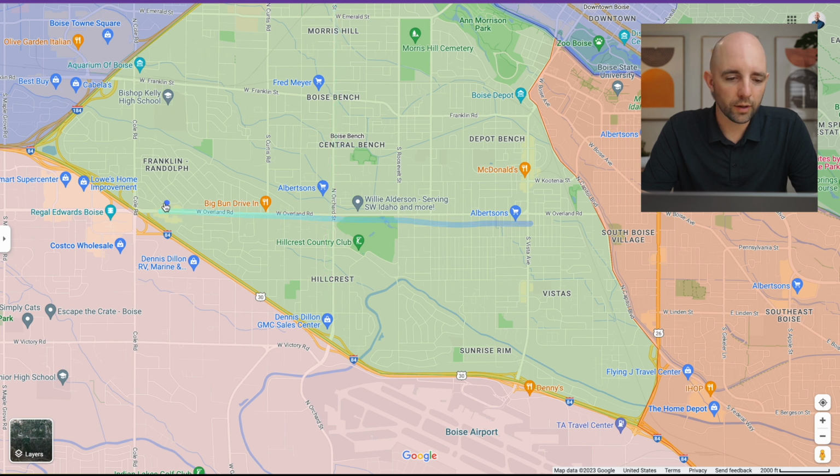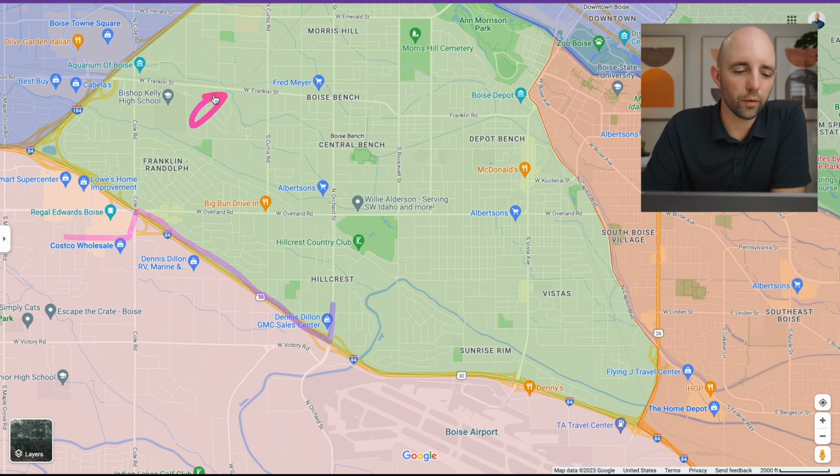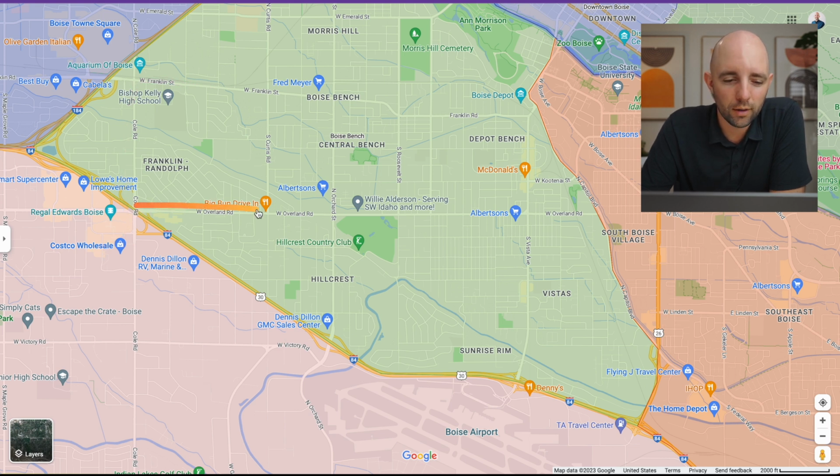If you live over here, you're really close to Costco, which is right here. So no matter where you live, it might just mean a quick hop and a skip onto 84 and then you exit. Or if you live over here, you can just come up Cole and cut over to Costco. In addition, there's some really interesting neighborhoods. I'll pick one that really stands out. It's going to be this one right here. I call it the Robertson's neighborhood, but it's called right here Franklin Randolph neighborhood.